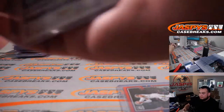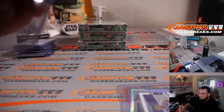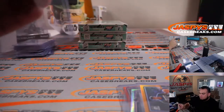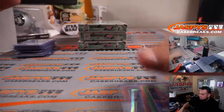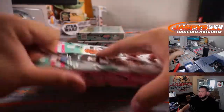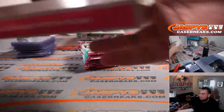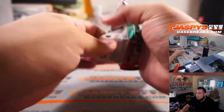Halfway through. Nothing super crazy yet — let's go, three more boxes. Half the break. This break will probably take about 35 minutes total and I'm already at the 16-minute mark, so halfway through. Top loading — helping out the shipping team a little bit. Actually making some good time.